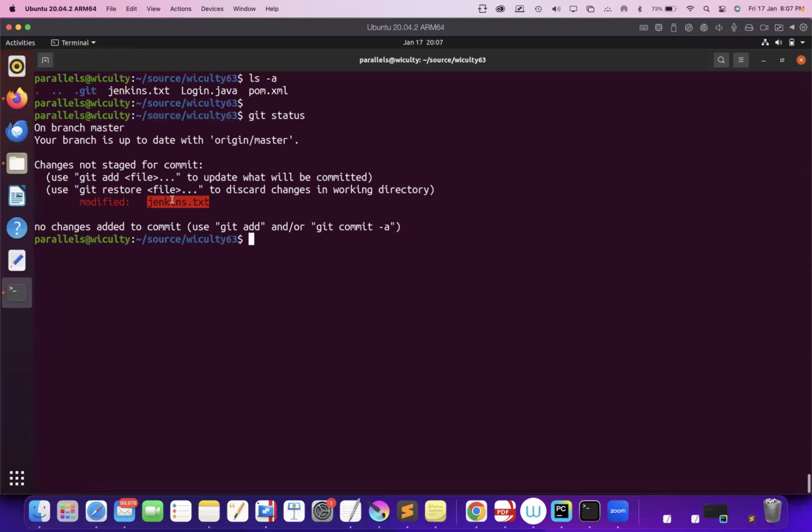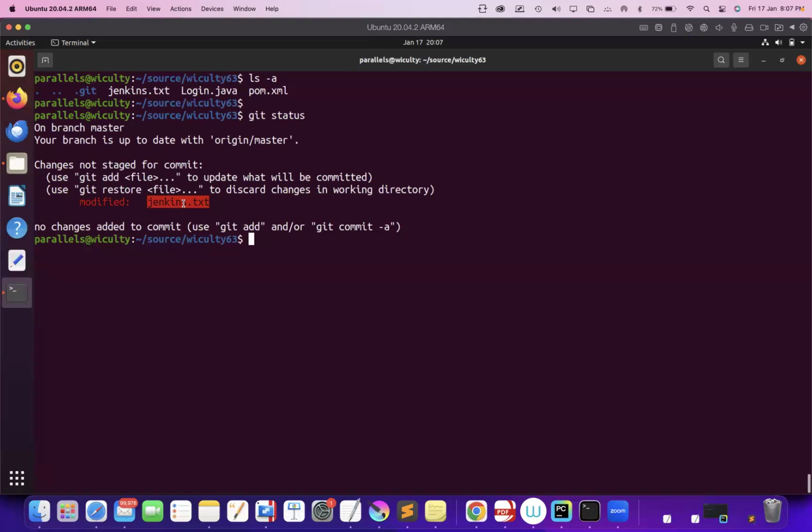Again, in real time, when we are working, sometimes we will be modifying multiple files, 10, 15 files. For example, to fix a bug, I modify 10, 15 files. Today I modified 4, 5 files. Tomorrow again 5 files. Day after tomorrow again 5 files, and so on. After the third day, I want to commit. And before I commit, I want to verify. I want to review the changes that I made in a particular file. Now, how do I list the changes?